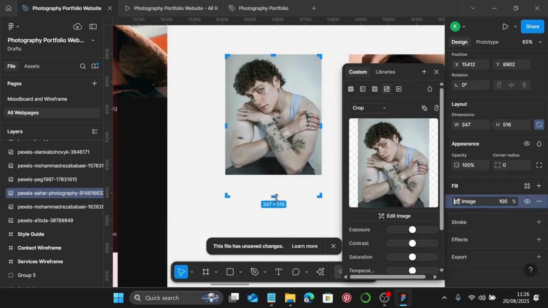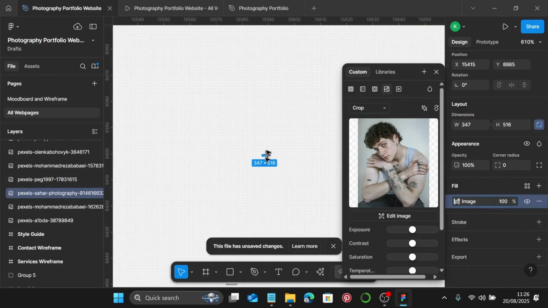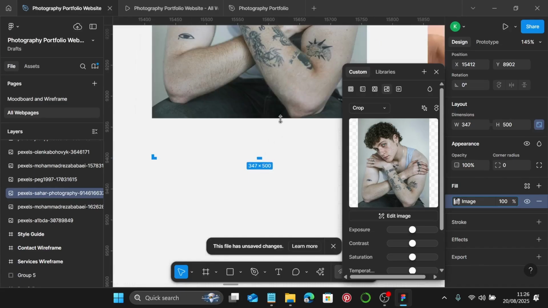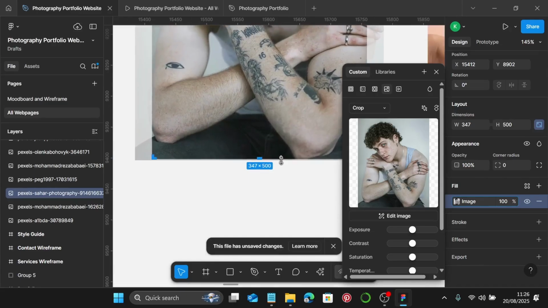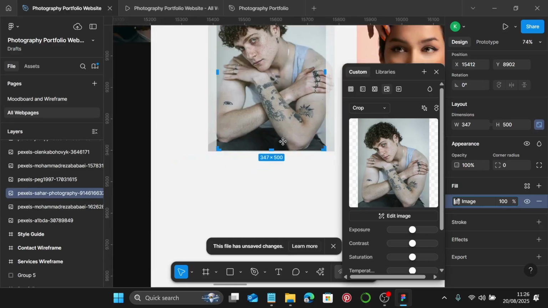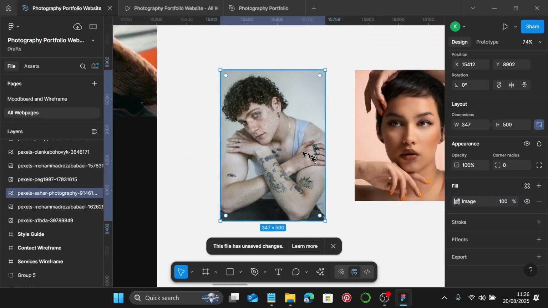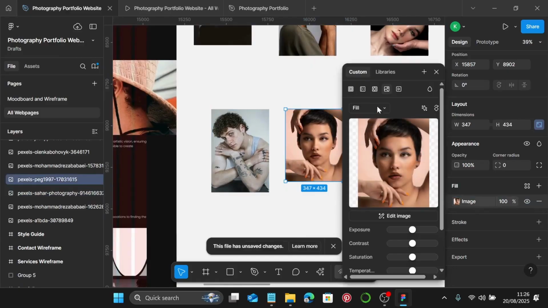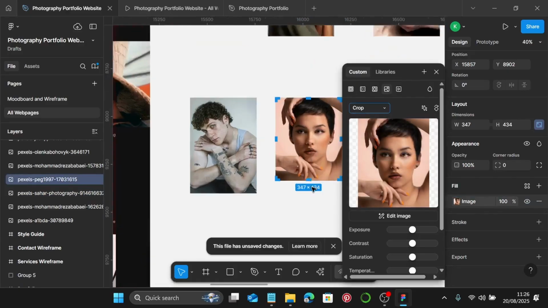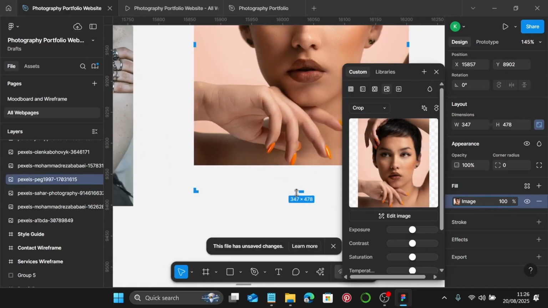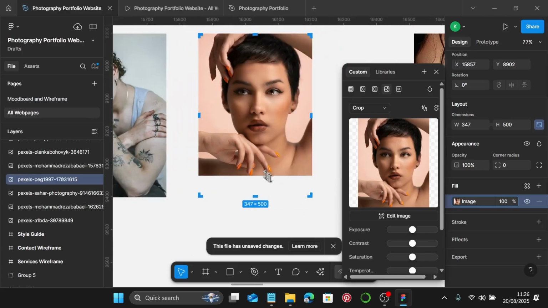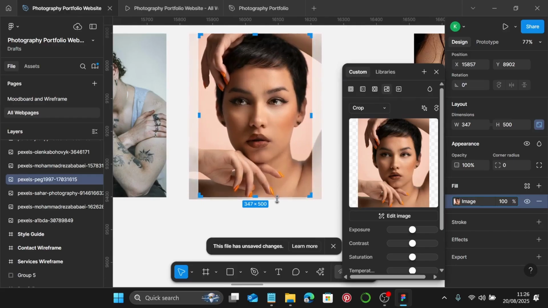Going to increase to 500. I'm going to hold Shift down and then increase this. Close that. Double click, crop. This will increase to 500. Hold Shift and then increase the size of this image.